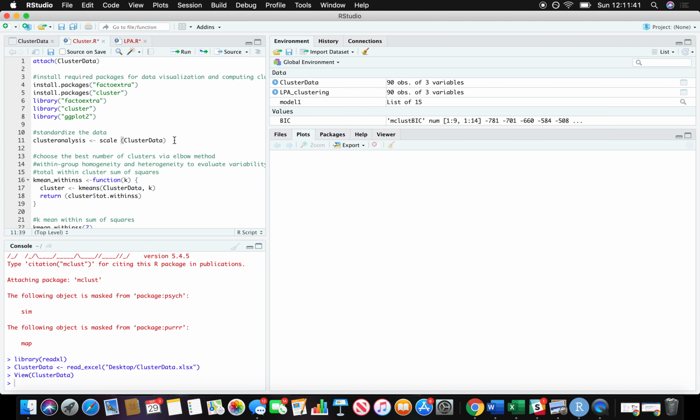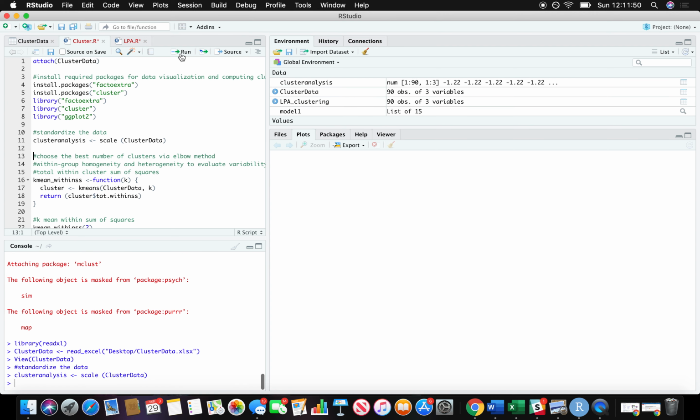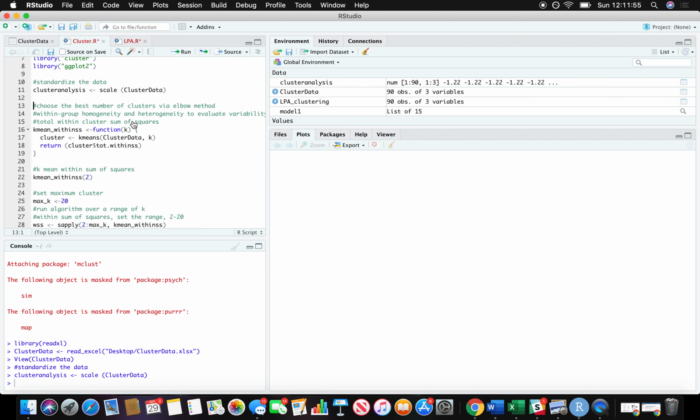To start out, you just want to standardize your data. You want to remove any missing data, depending on how big your data set is. Obviously, I made mine, so I don't have that. So I'm just going to do this real quick. I'm making a new function over here, function into your new factor.